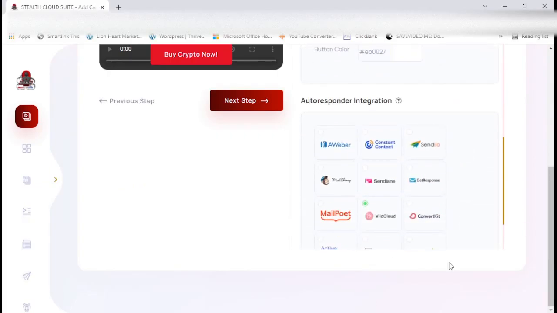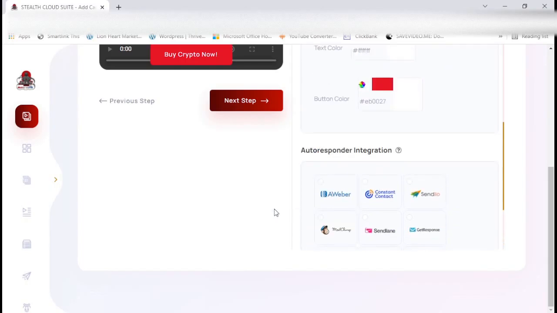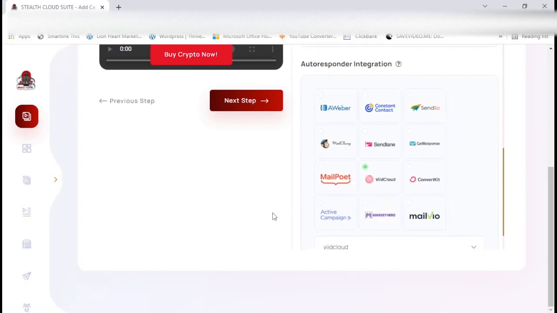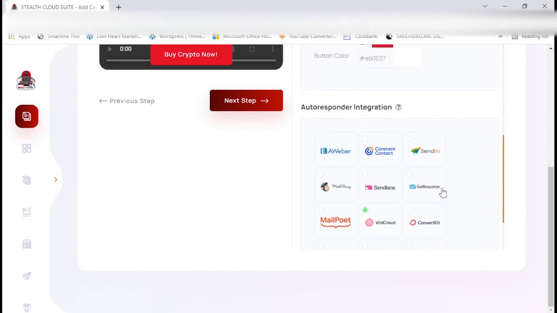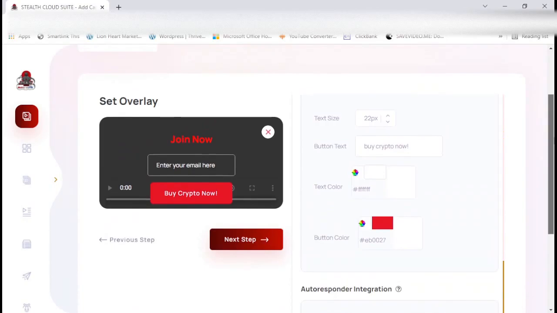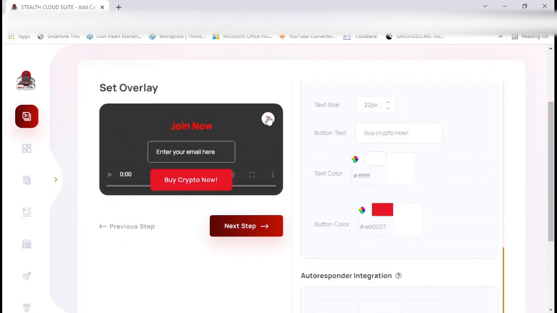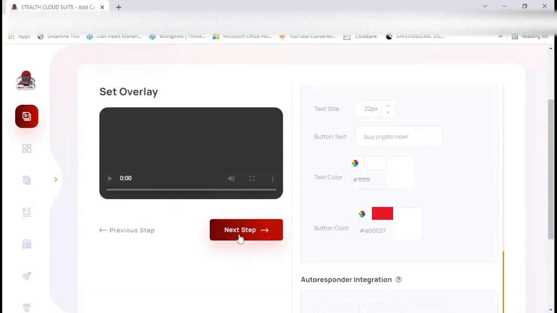So of course you got your integrations here, and you can choose between either integration you see here that fits you that you're using. I highly recommend using GetResponse, but you can use any kind of other autoresponder. I also have Sendio as well. You can use Sendio. And if you don't want any of those buttons, you just click X. And if you do see how everything is, you like the way it is, then click the next step.